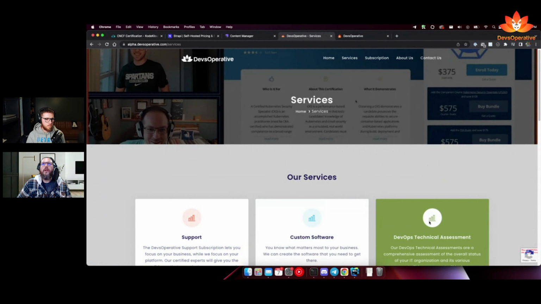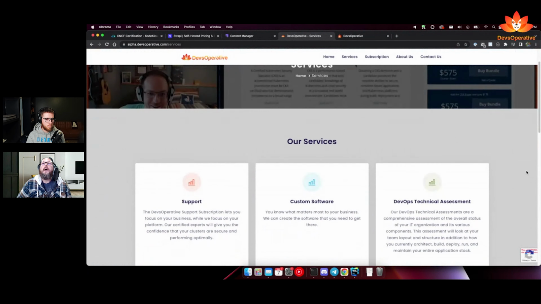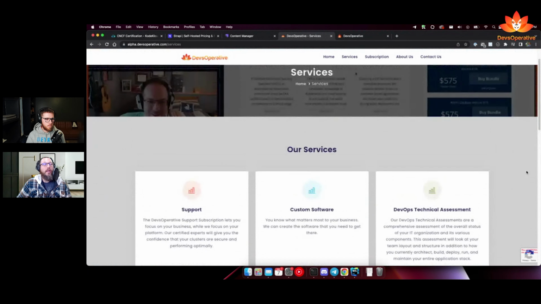These things right here are the card icons. So utilizing it this way gives us the ability to just add it in one place, and it's added across all the different locations. So we don't have to worry about things being inconsistent if you're on the home page versus the services page versus the actual service page itself.